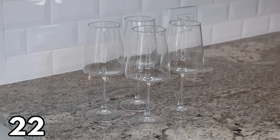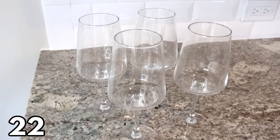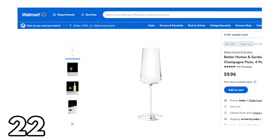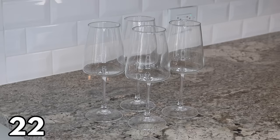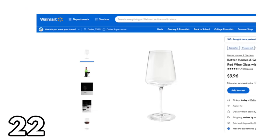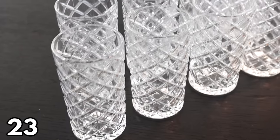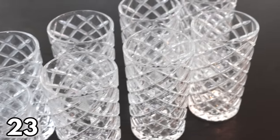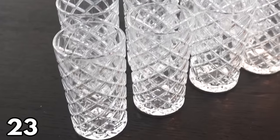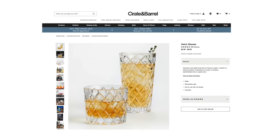Let's talk about drinkware. Walmart is doing some really great things with their wine glasses. These red wine glasses are really nice quality — there are also white wine glasses and champagne flutes. This particular set of four was $9.96. There are also some really beautiful drinking glasses — you get eight for $14.96. They're diamond cut, look incredibly high-end, have a nice weight to them, and would make a great gift.